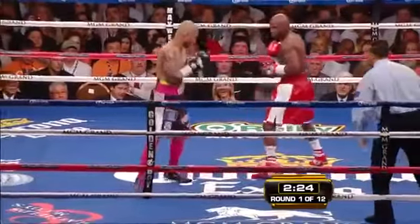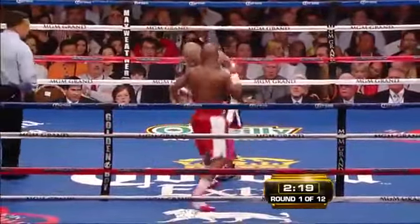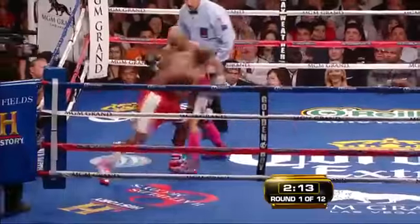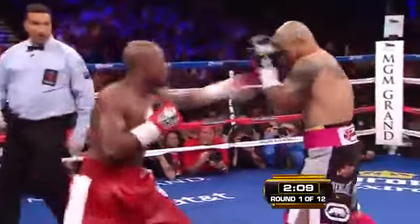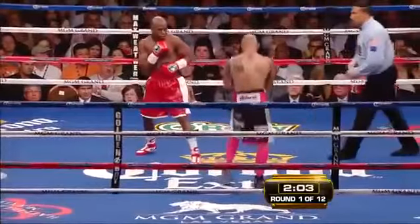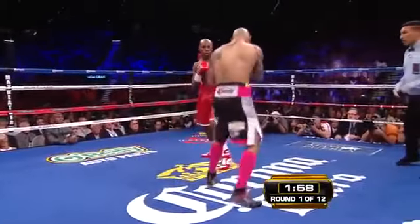You see the shoulder roll, you see him spin off. He's able to spin from offense to defense and back better than just about anybody ever has done. Now Miguel trying to go for the head. Now Floyd ties him up, but he takes really light shots off the hands. Wearing 8-ounce championship gloves now. That's a little something different for Floyd too, but he said he doesn't care if they weigh pounds. I can still beat this guy.